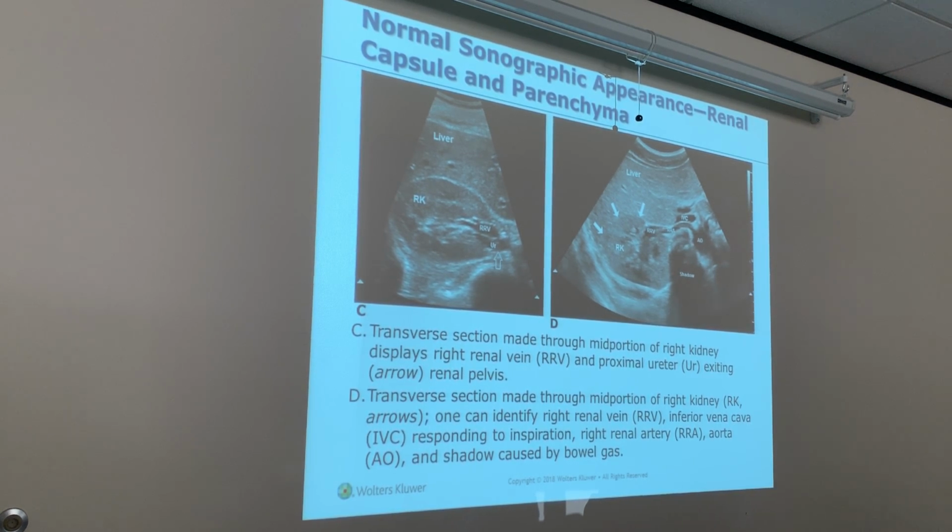We had to do the lab and we couldn't see it as clear like this on the picture. Because we couldn't recognize it, see right now it's saying the RRV. Yeah, right renal vein. It wasn't that clear on the pictures that we had. Yeah. But this one is clearer. Because everybody's got it.